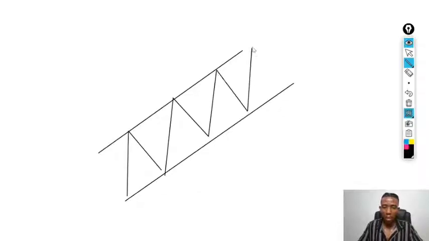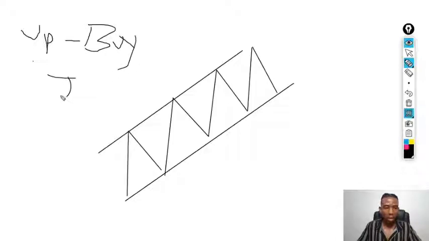Remember, at the top we have higher highs, and at the bottom we have higher lows. That's why it's a buy trend. So firstly, I asked, what is an impulse move? An impulse move is the overall direction of a trend. We have an uptrend, right? So in an uptrend, what is the overall direction? The overall direction would be a buy, meaning our impulse move equals a buy.